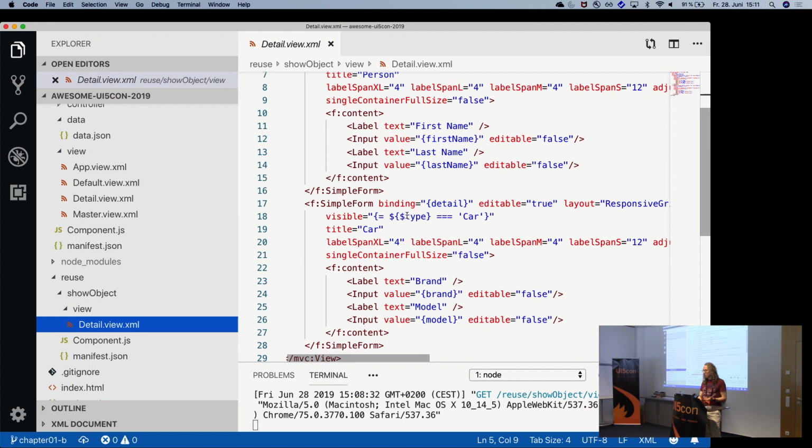So I would need to calculate that. And you see there's a pattern in it, right? So all the properties have a label and an input field. All the types have a form. Why do that? And this is exactly what we are not doing in Fiori Elements. We have to dynamically create these view XMLs because we don't know what the metadata is before we connect it to the app. So let me show you how that works.